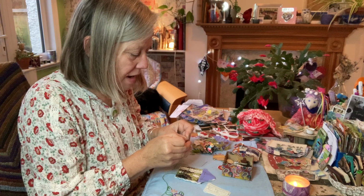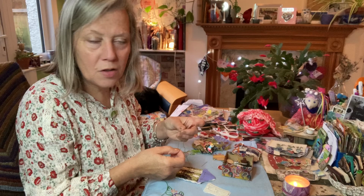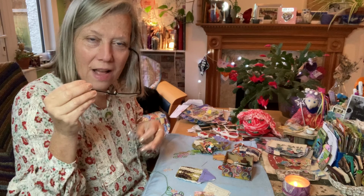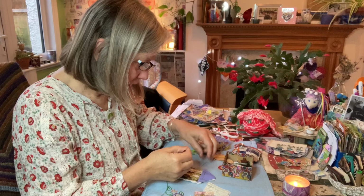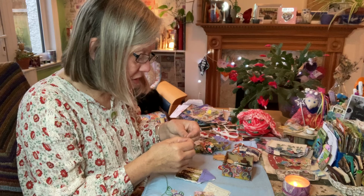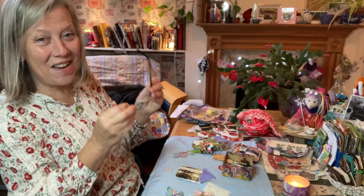My glasses need mending. I will take those into Specsavers tomorrow at High Wycombe. It's just the little screw fell out and the arm's fallen off my glasses. So I will wear them, even though they're a bit wobbly, just to thread the needle. Every time I still forget how to do this. You thread it through, the struggle is real. I forget how to use them every time. Everyone's a winner.